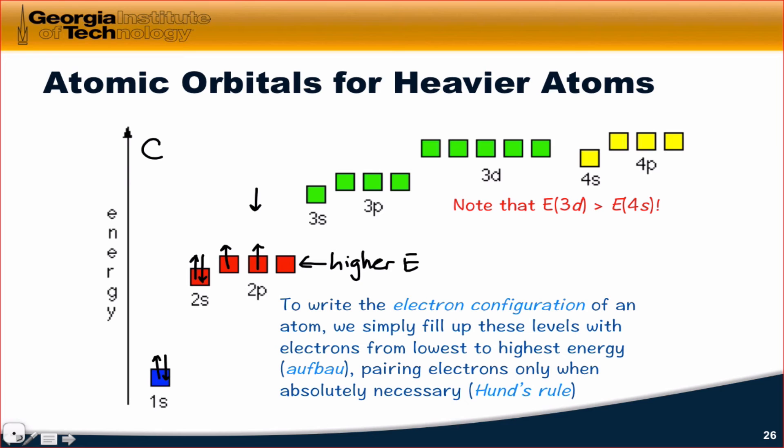So Hund's rule says put the new electron in a different orbital within the subshell if you can. So this is the electron configuration of carbon. If we continue to nitrogen, we add another electron here. For oxygen, we add another electron here. Now we have to pair electrons up. Fluorine contains one more electron, also paired up. And then finally we get back to neon, which has all of the electrons paired within the 2s and 2p orbitals, a completely full valence shell. The n equals 2 shell is completely full.